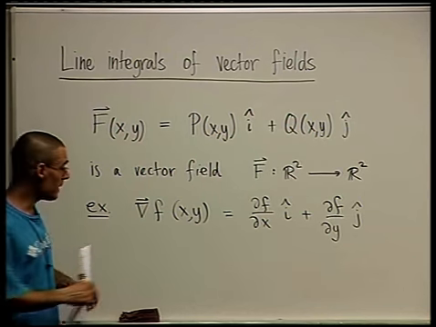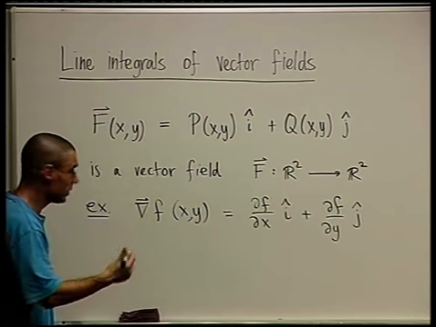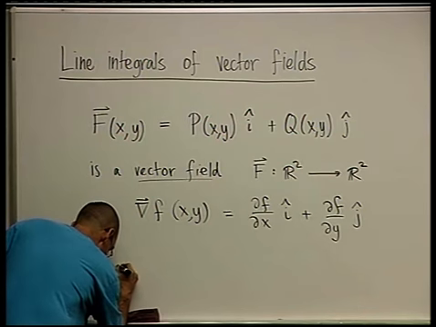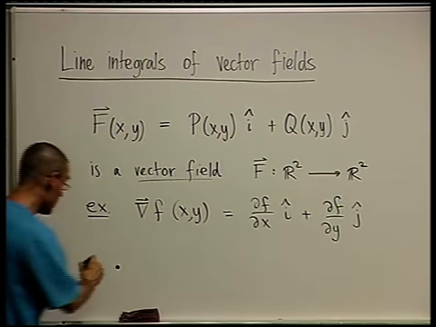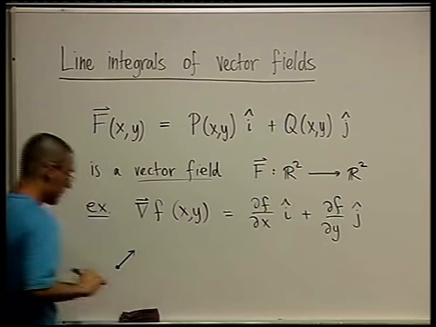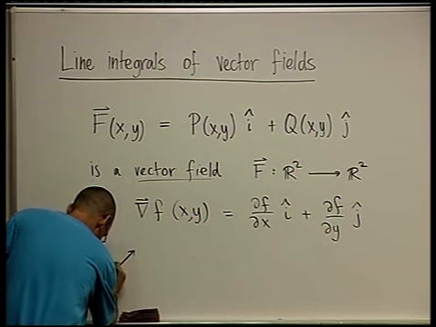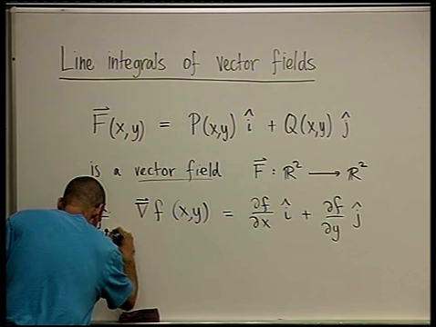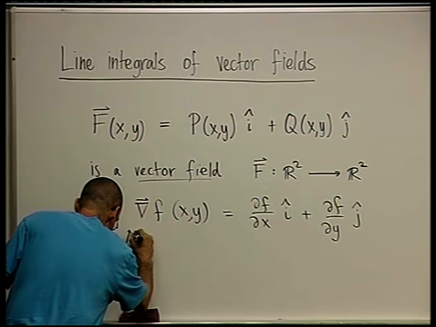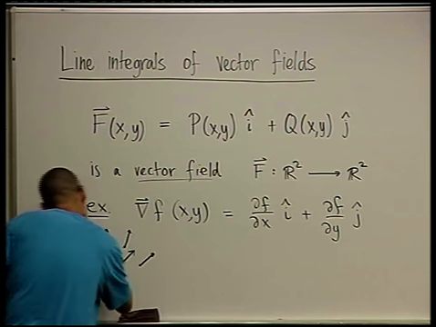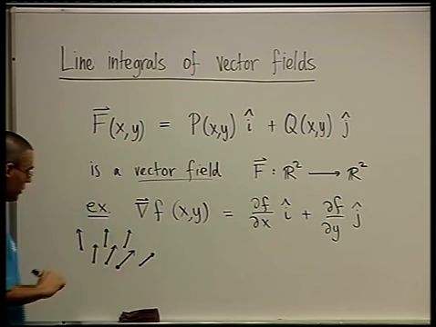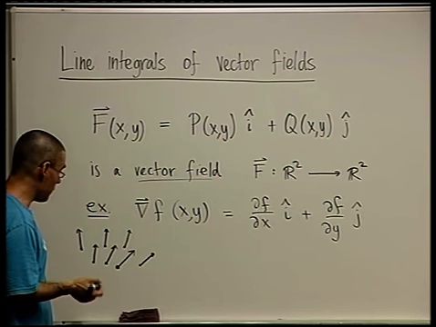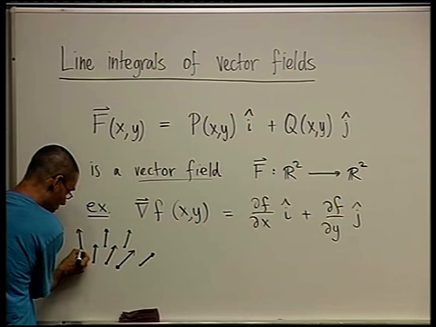Clear? And why are they called fields? And why do we think of them as fields? Because at every point xy, we don't just get a number, we get a little arrow. Okay, and if the field is continuous, then at nearby points, it's going to look like this. And if you're thinking wheat, for example, or grass, or whatever, do you see the field? Okay, good.